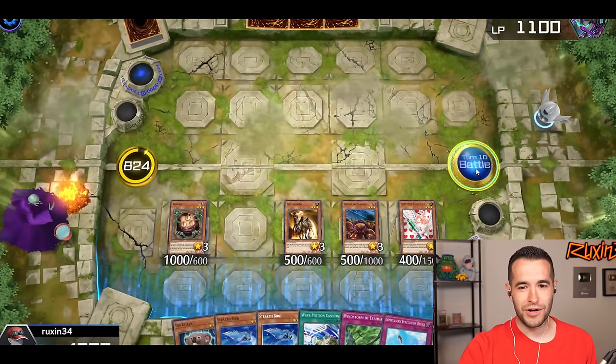Okay. I will activate Graceful Charity. I need to reshuffle. Oh, great. I will activate Graceful. Oh, my gosh. I'm going to draw 3, discard 2. I'm going to discard. Oh, man. I have to discard this. This card doesn't do anything against you. Yeah, the Stone Statue of the Aztecs.